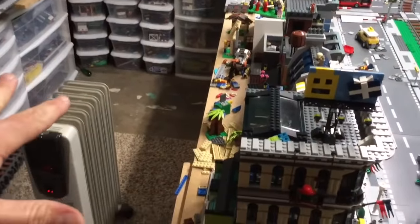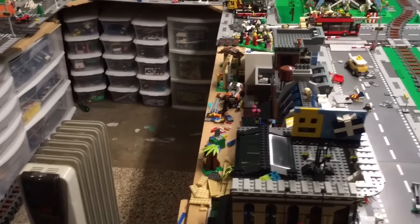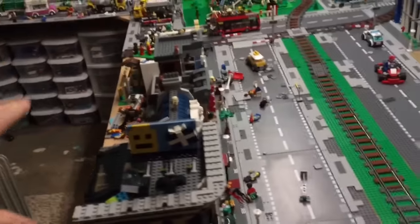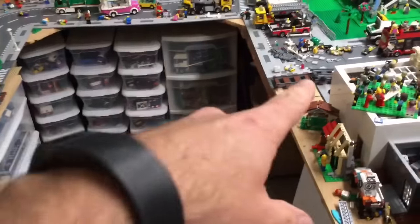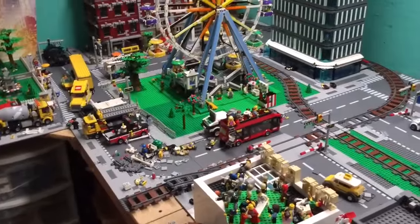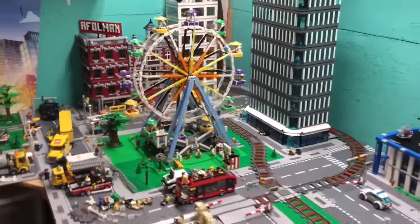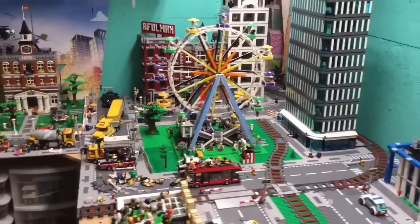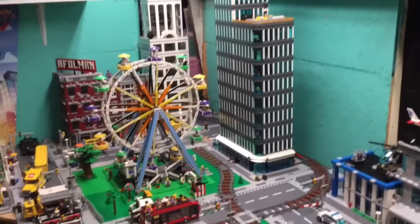I don't even know if I'm gonna do the beach or water — I wanted to add that on eventually. I'm just too old to be crawling on the floor. I did have the train up here and even ran it — my bridge didn't collapse — but I took it down because getting underneath there a few times to move stuff just got old. I did move the bumper cars and turned the Ferris wheel — let me know what you think of that.